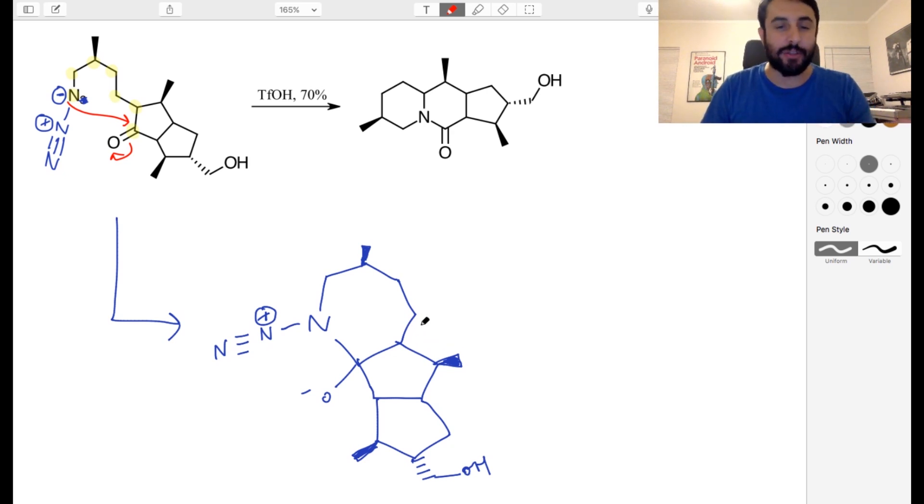Now, where is another portion of the molecule that could be a driving force here? We've got this nitrogen with a positive charge. So watch this. We can satisfy all of the formal charges here in one fell swoop. If we close that up there, and then let's take this sigma bond and kick that over here. So this carbon is going to detach from this carbon and is instead going to coordinate to this nitrogen atom.